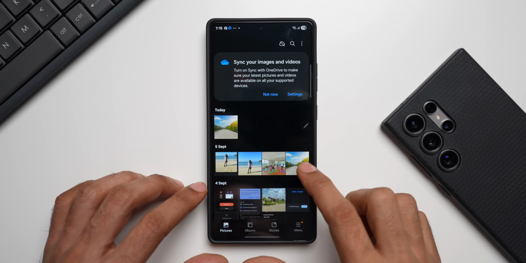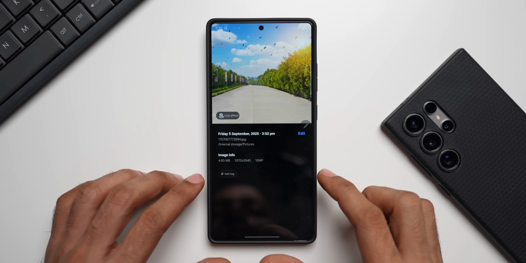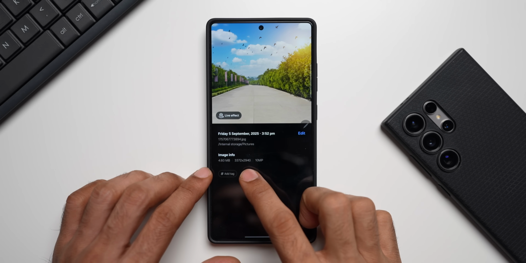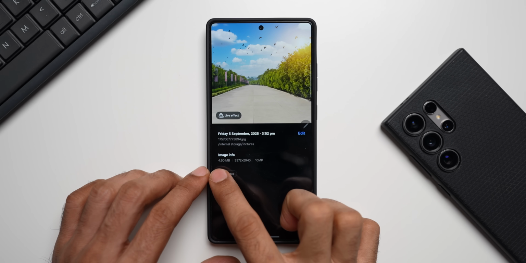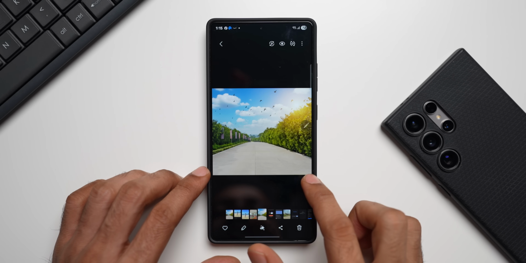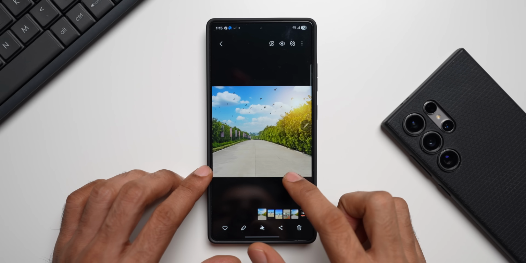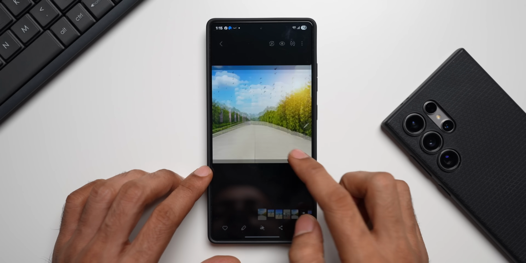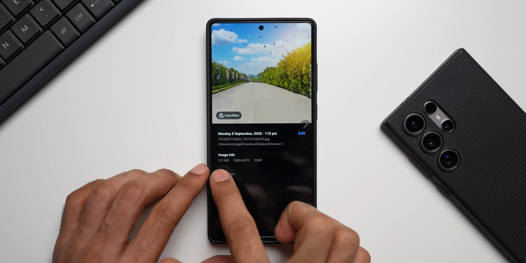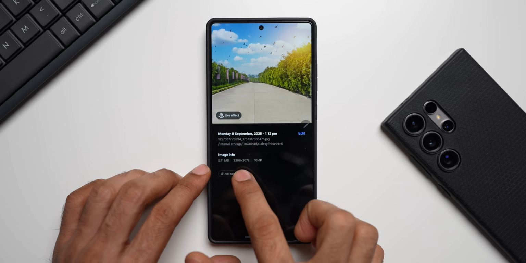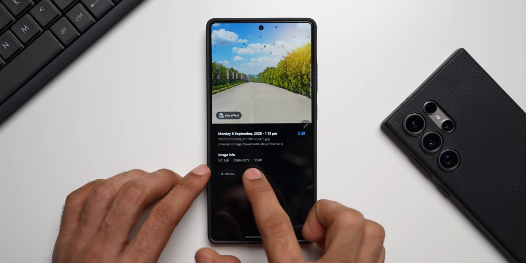Now let me just show you the details. In fact, the resolution is similar, 3372 by 2940. This is using Gallery's editor. The size is 4.60 MB. And if I check out the other image using Enhance X, which we have edited, now let me swipe up here. You can see the size is slightly higher here. It's 5.11 MB and the resolution is also slightly higher, 3368 by 3072.